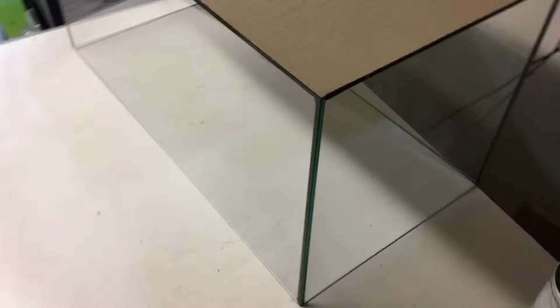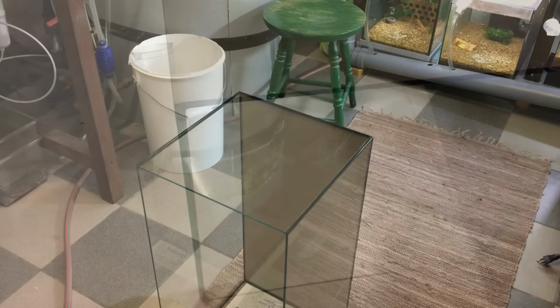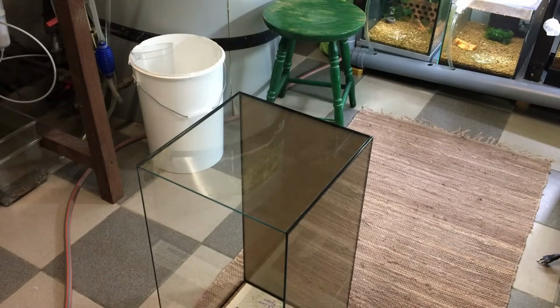So basically all I have to do to mask is place paper up the sides here and then use masking tape that I have here to cover it. And I'm going to show you how I do that right now. Okay, so I found it very, very hard to try and show you how to mask and get on camera at the same time. So I've put the tank on the floor and I'm going to try and mask it on the floor. You are on the tripod, so this should be a little bit easier for me to film.